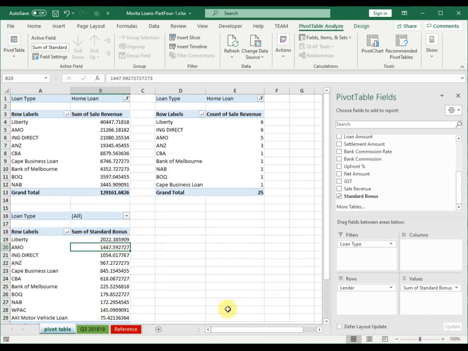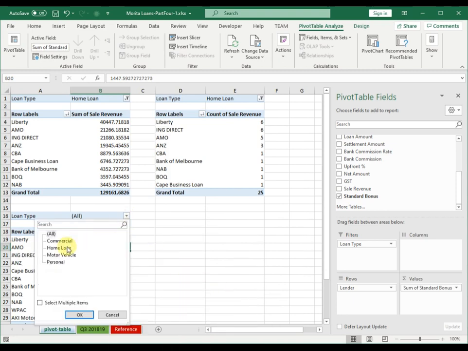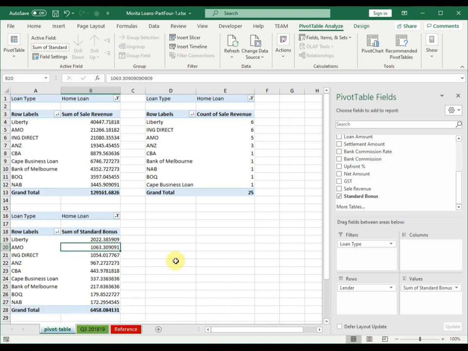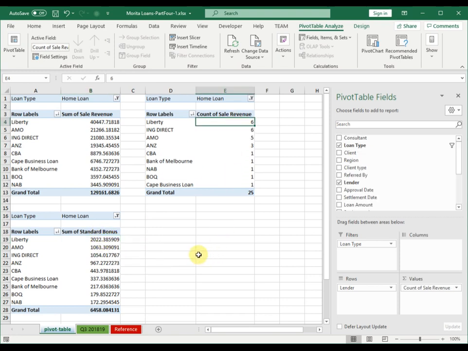We'll filter for home loan. Okay, and we see that the bonus is paid out for this amount, $2,000 for 6 loans. So that can be an issue that we would highlight within our business report. The other thing that we look at is the least performing, which is the BOQ and NAB for 1.